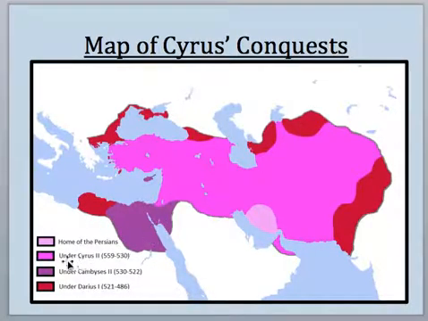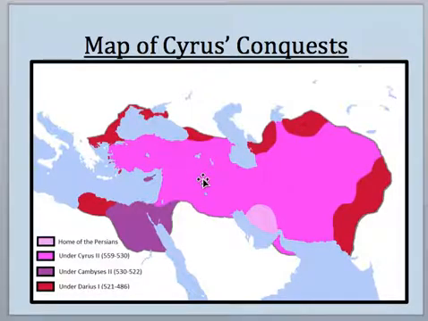So look at Cyrus's. Here's Cyrus's right here. Hot pink. You can see it stretched all the way over here. All the way. So it's literally in Africa, it's starting to touch a piece of Europe. This is what's known as the Middle East, modern day Middle East. It goes all the way and touches Asia, so over here to Central Asia. So, I mean, it's in a way touching three continents, this Persian Empire.